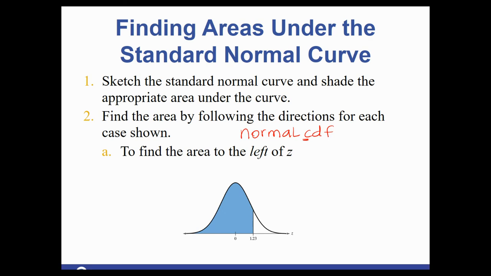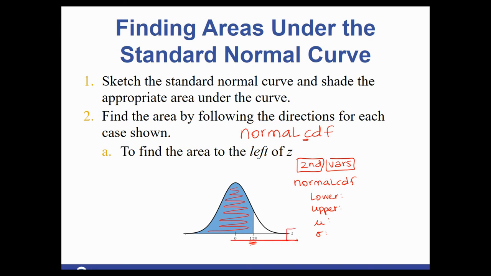So if you have a problem where you want to find the area to the left of the Z, say something like this, we've got 1.23 is our Z score, and I want to find all of this blue space to the left. We're going to go in your calculator to second vars. These are the 2 buttons you hit. And then you will see on that list, NormalCDF. What you will find is that it will prompt you for your lower, your upper, your mean, and your standard deviation. It's going to ask you for 4 things.